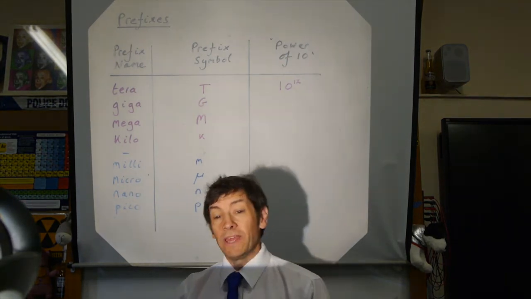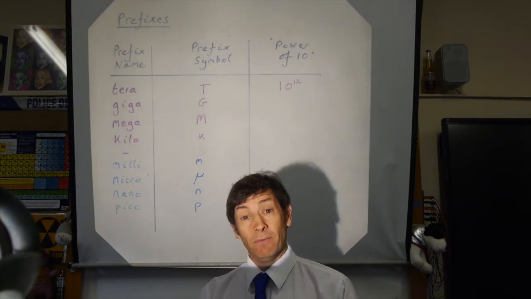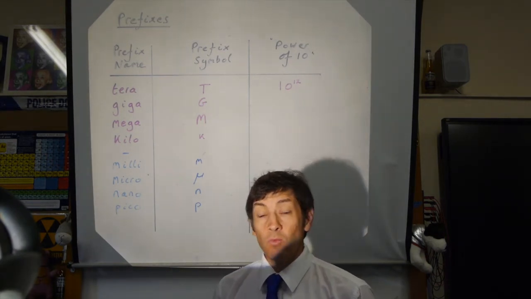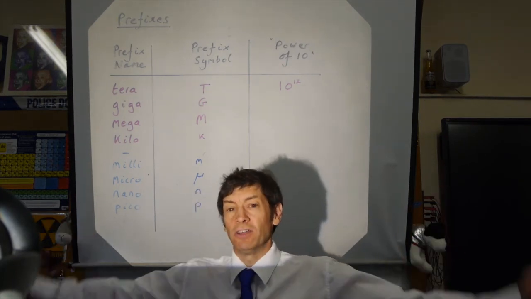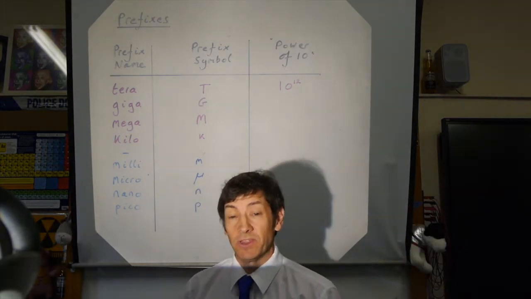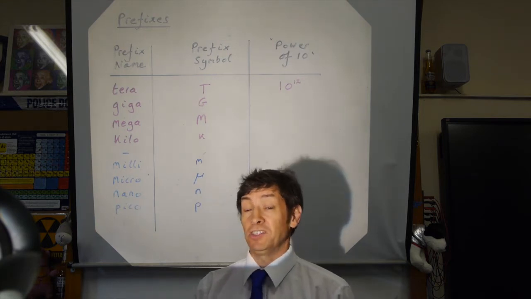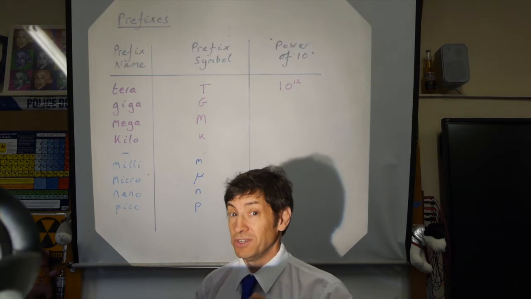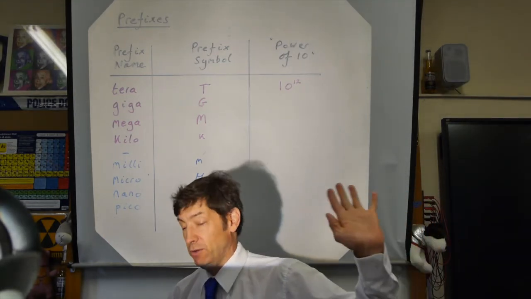This is a really important lesson, and you can't tackle A-level without knowing about prefixes. What we're going to look at is how we write really large numbers in physics, because we're going to be dealing with numbers that are huge a lot of the time. They might be distances to stars or something like that, which we must measure in meters. I suppose someone's going to say light years now, aren't they?